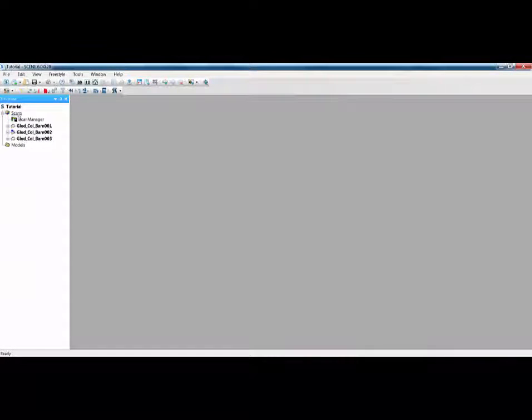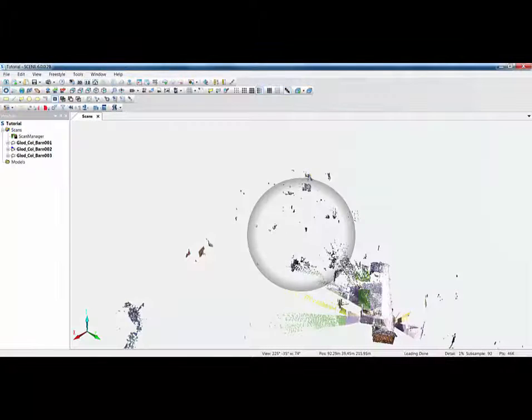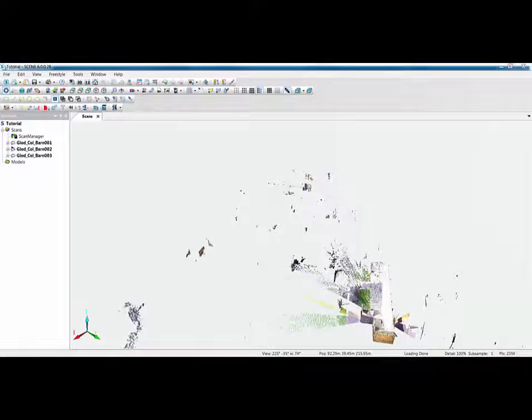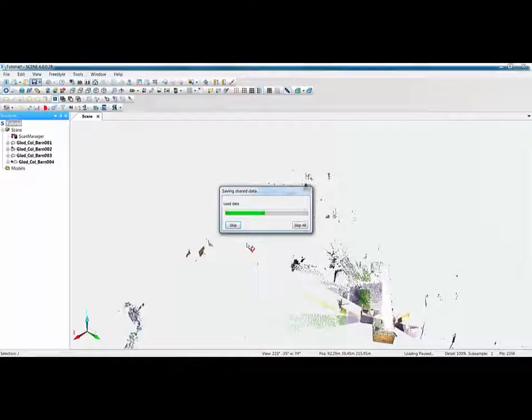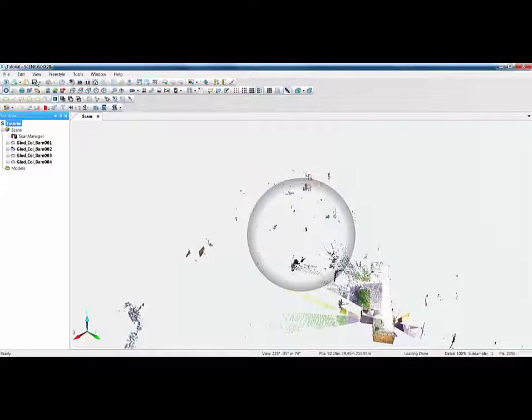So we're back in the original tutorial project that we started off with, which was the 3 scans that we'd linked together. And now what I'm going to do is drag in a 4th scan into the classic environment. The first thing you'll notice is it doesn't have a point cloud against it. If I just press save and then OK, it will save that data and filter that data to add it into this particular project.